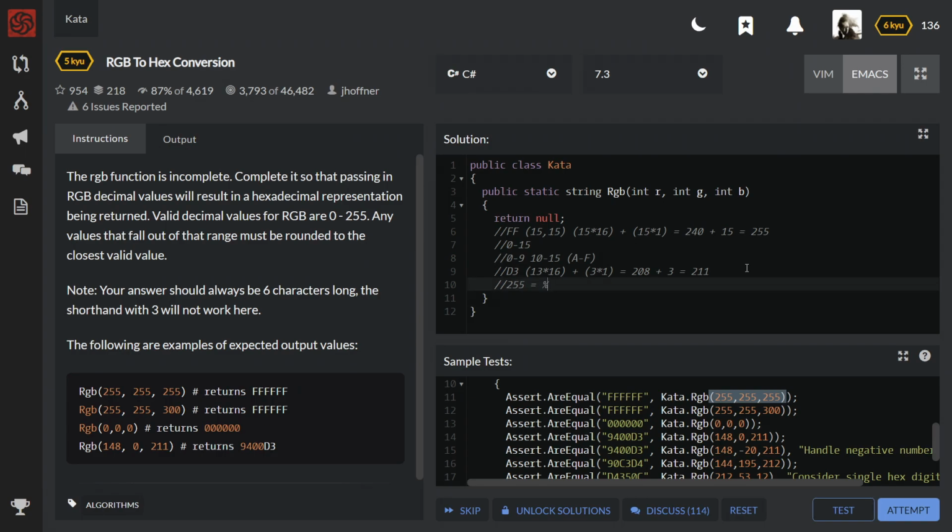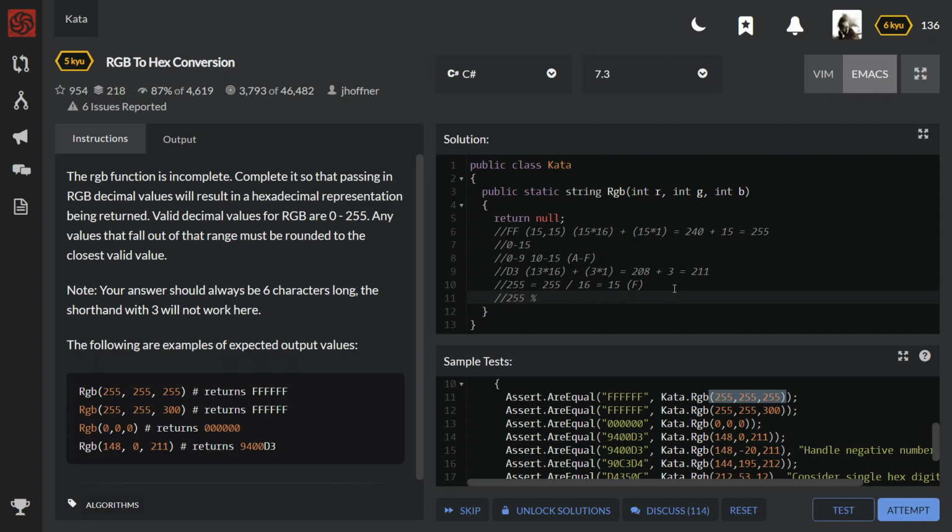So we need to find the values in hex from biggest to lowest. We need to find first how many times 16 goes into this, and then we need to find what's left over, and that will give us the 2 columns. So the first calculation could be 255 divided by 16, which will give us 15 point something. And because we're going to be using integer division, it'll get rid of that point something and leave us with 15. And then somewhere in our code we'll have to convert that into an F, because 15 passes over 2 characters.